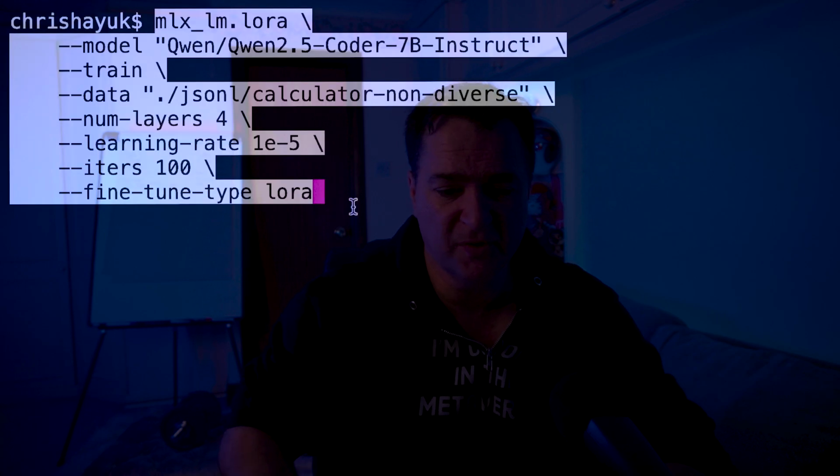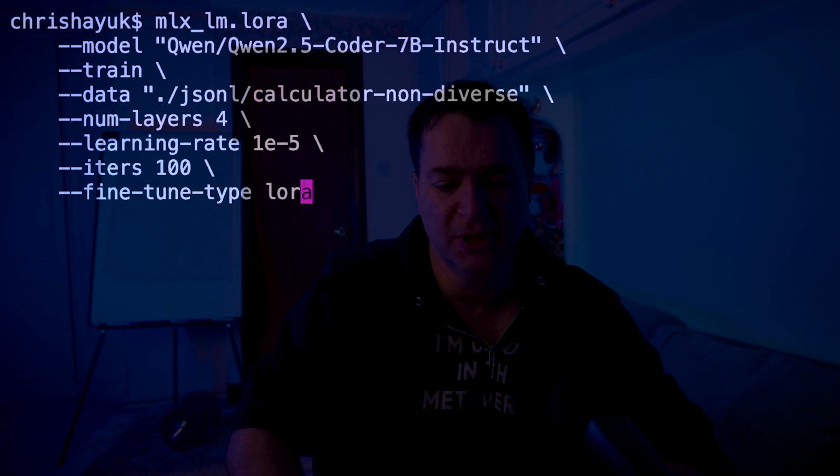It has a couple of other advantages as well: it reduces the memory footprint and it makes training faster. Obviously, I can also use a quantized model, which means I'm dealing with a smaller model, but I'm going to keep away from quantization in this session. So I'm going to run that very quickly.